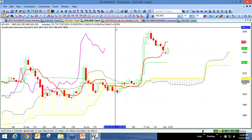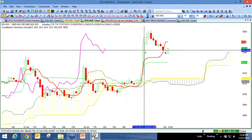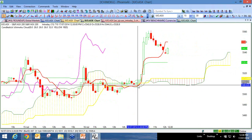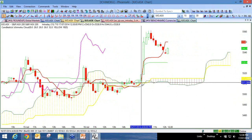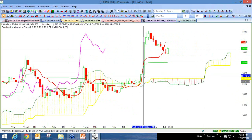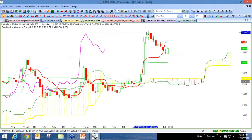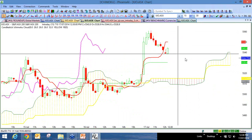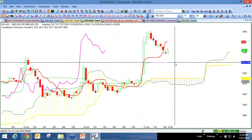In the short term, we'll come right down here and have a look at the 15-minute chart. This is this morning's open. You can see yesterday it came out of the cloud, formed the pivot area into the close yesterday, and this morning has opened and starting to trend up. We've got this intraday secondary market coming into play here, and our support area today will be 55.30 intraday.